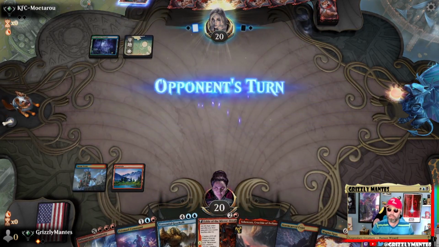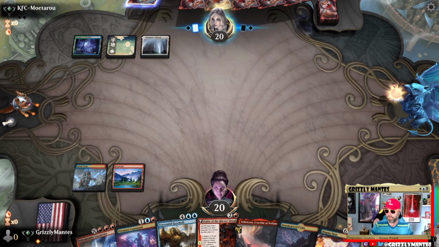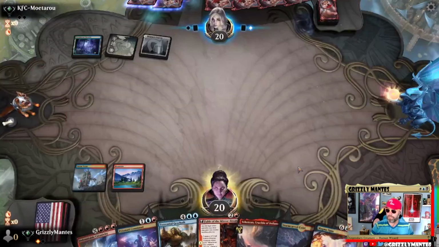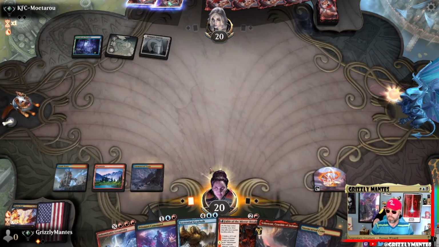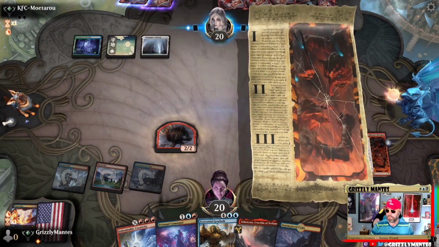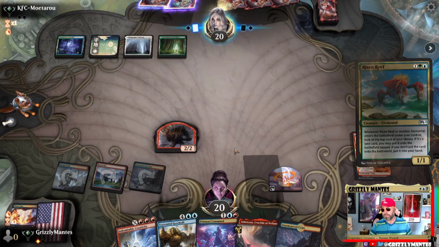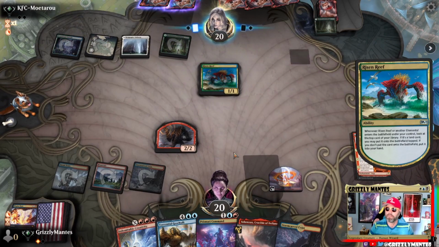Ooh, there's the old Doomscar at the ready. There's the double Doomscar at the ready. Goblin. Risen Reef. You got him. I wonder if this is an ephemerate deck. Maybe that's where the white comes in.